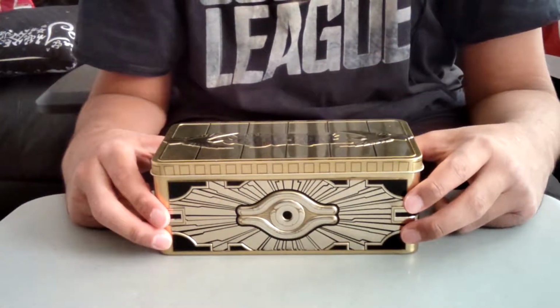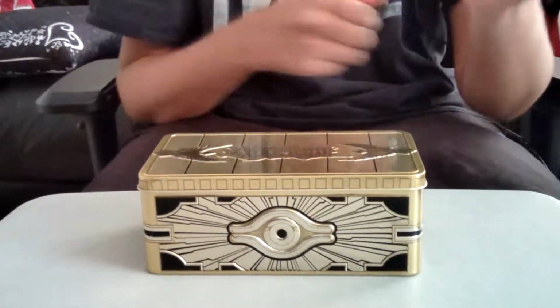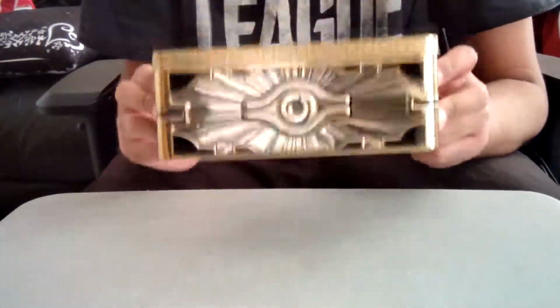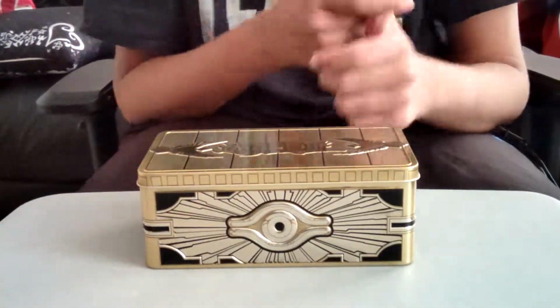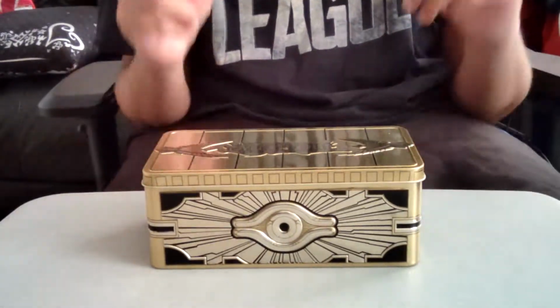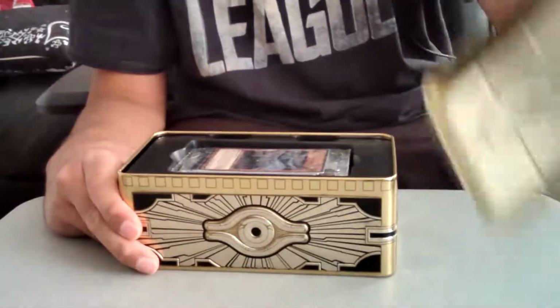I know that some of the monsters we saw in the actual live-action duel were promoted as a promotion for this tin. So I know Blue-Eyes and the Exodia cards are going to be in there, but I have no idea what's going to be in those little miniature packs. But anyway, let's get started.